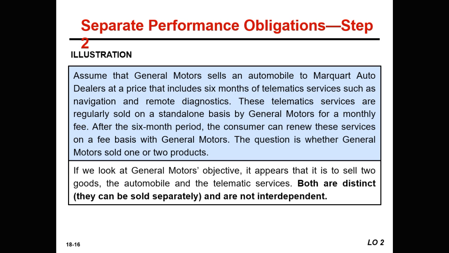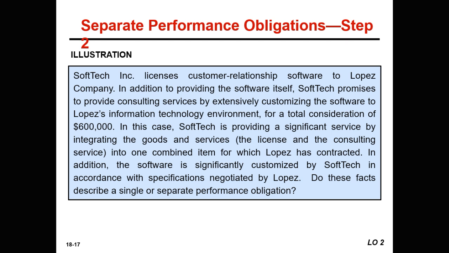So let's look at another illustration. With this one, we have Softtech. And Softtech Incorporated licenses customer relationship software to Lopez Company. In addition to providing the software itself, Softtech promises to provide consulting services by extensively customizing the software to Lopez's information technology environment for a total consideration of $600,000.